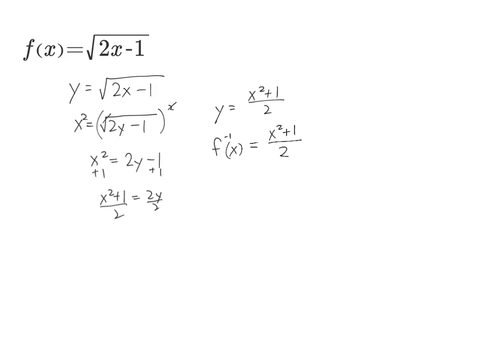Now, this one has an interesting idea. If you graph this, it's actually going to look something like this. And it looks like a half a parabola, which means when I graph this, it needs to look like a half a parabola as well, which means that x can only be positive. So this is only the inverse function as long as x is bigger than or equal to 0. And that's why that is in the back of the book.